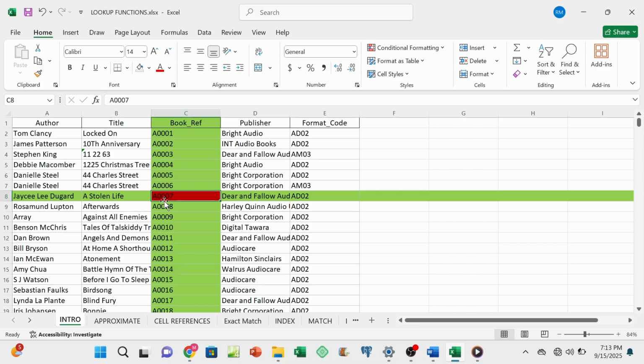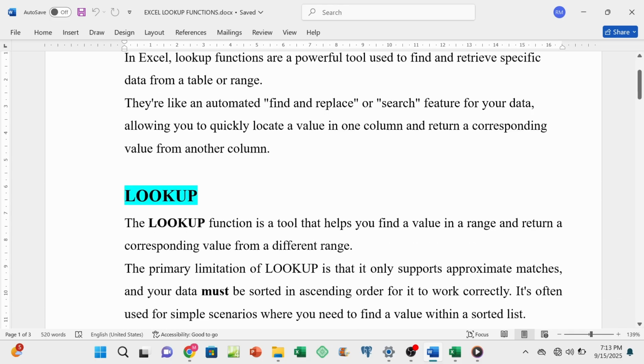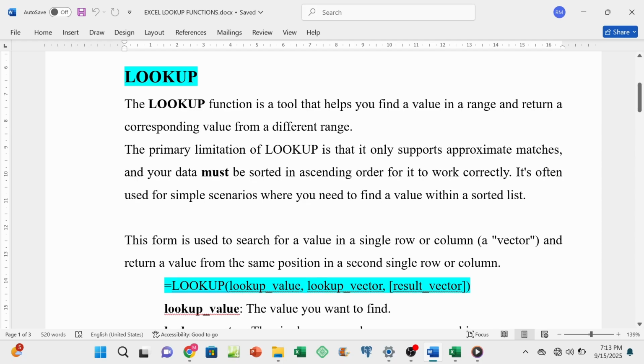But with the lookup functions, we can just automate that. Let's look at these functions that we can use to search for data from a file and return the results as needed. So the first function we are going to look at is the LOOKUP function. This tool helps you to find a value in a range and return a corresponding value from a different range.